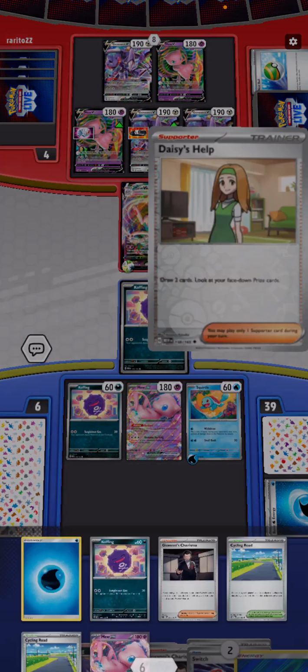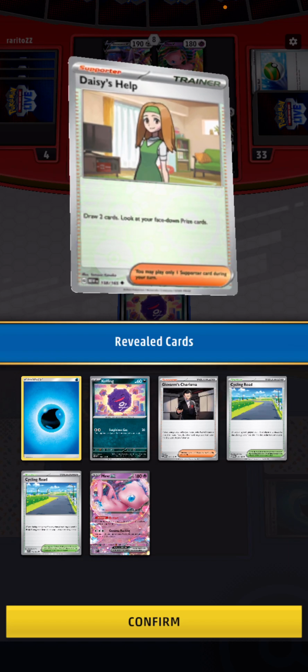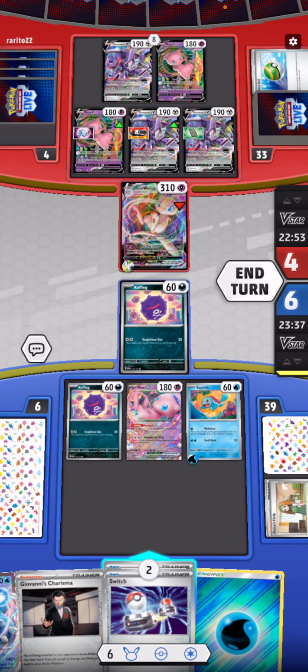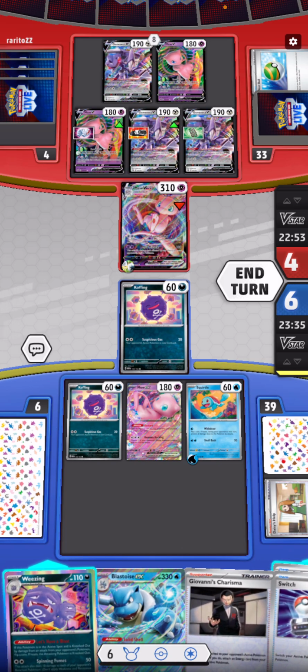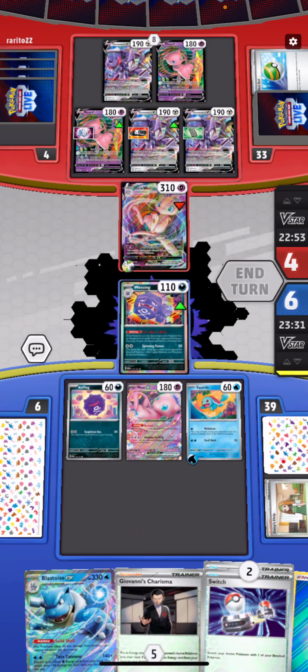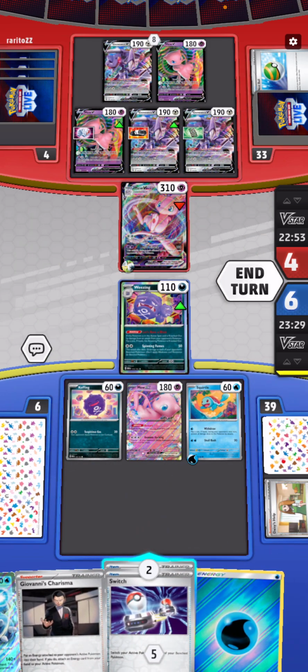We do have Daisy's help, so we can do a little bit here. We can draw some cards. Let's do this. Yeah, let's draw some cards. Let's look at our prizes. 2 cycling roads in there, that's why. Alright, well. Let's try the Weezing play. Knock me out. Go ahead.